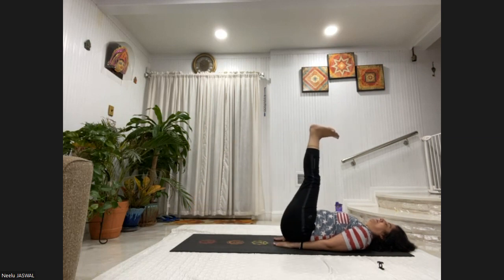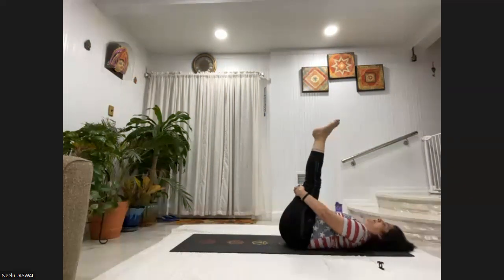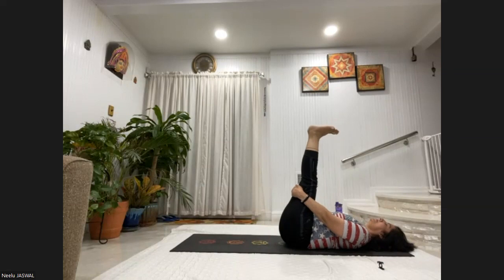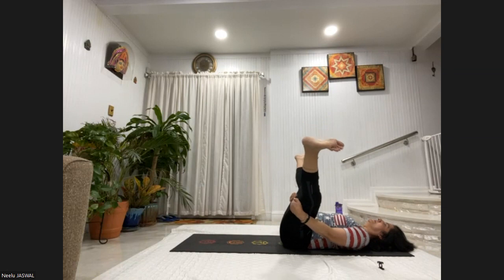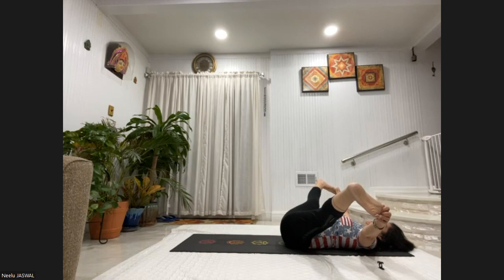Now stay here, hold the back of the thighs, take two breaths. Now separate the legs apart and hold either the toes or the thighs from inside. So you need to keep the knees straight and toes pointing up, back pressing down, chin tucking in. If you can hold, do this, then only you hold the toes. Otherwise, you hold the thighs from inside. Stay and breathe. Keep opening the legs wider and wider without lifting the lower back.